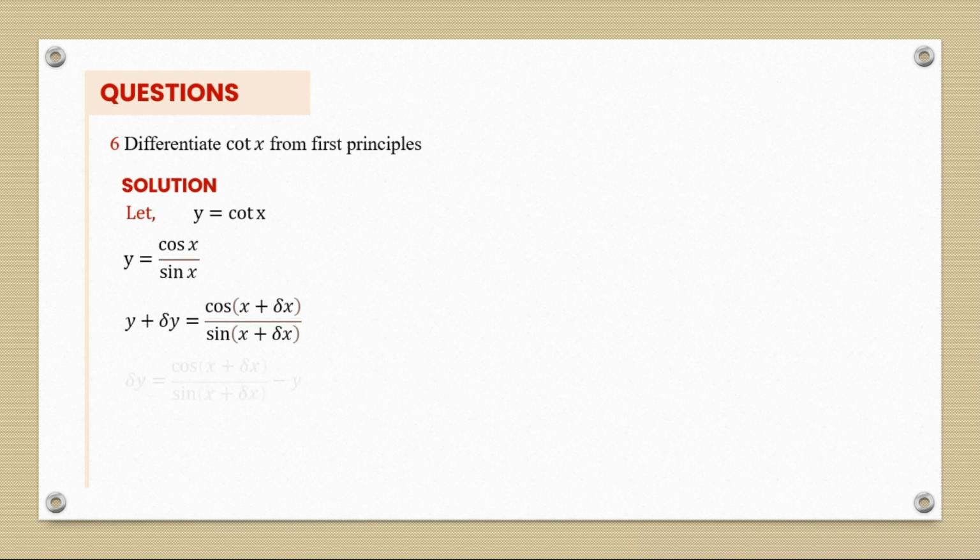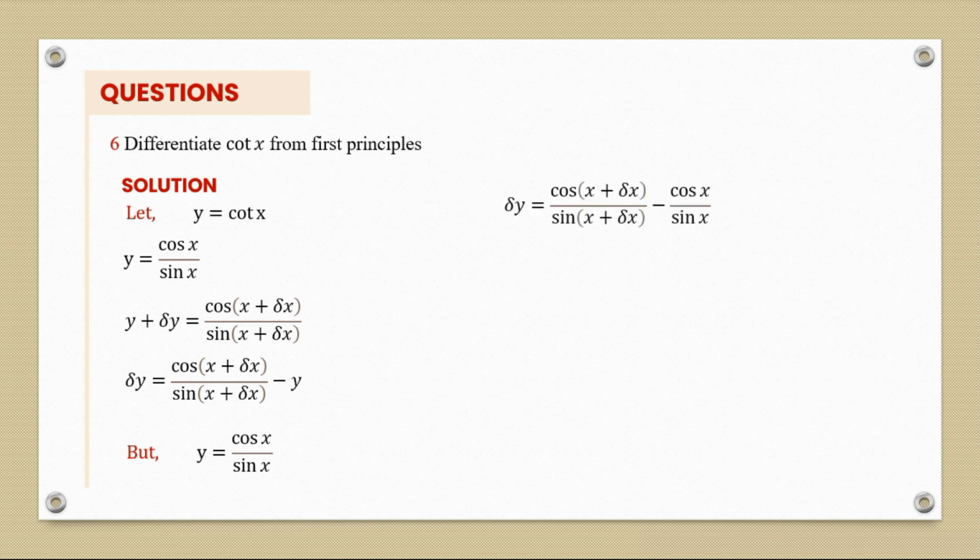Now we can make change in y the subject, and that's what it's going to be equal to. But remember that y is cos x over sine x. So now this is what we end up having. Next we're going to find the LCM. The LCM is sine x times sine of bracket x plus change in x. When you divide the LCM by this value here, we are left with sine x, so we have sine x multiplying this. So that's what we have. Then when we divide by sine x, we are left with this. So we will get sine of x plus change in x times cos x, and that's what we have right there.